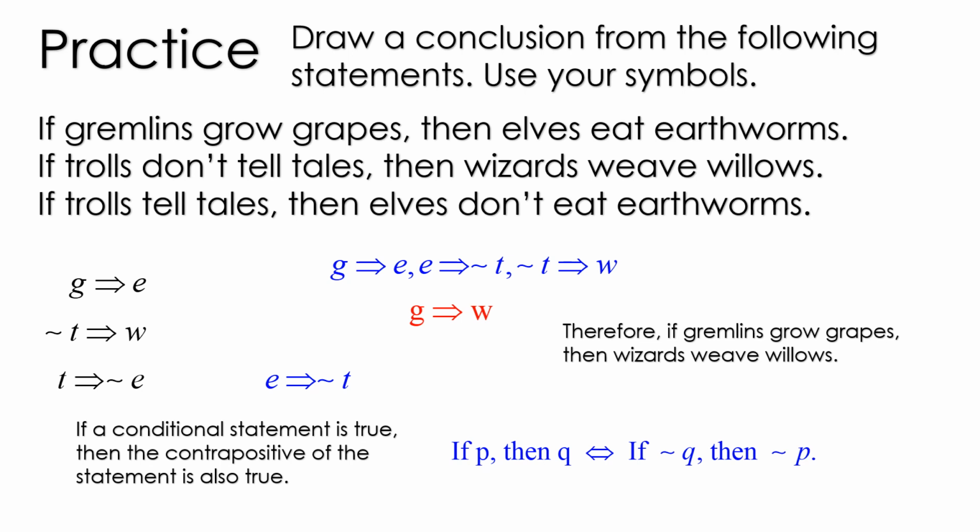Anyway, you don't have to use P's and Q's. You can use whatever letters you want as long as you're consistent throughout your problem. And then if you see that they're not connecting, pretty much because there's the negating sign in there, then you need to remember your theorem and switch one of them around. I tried switching the second one. That would have been if not W, then T, but that didn't work out. So you can switch a couple until you figure out which one is going to work, okay? So if you need to go through this slide again, then do it one more time to see how it goes.